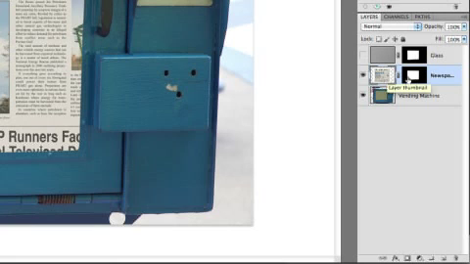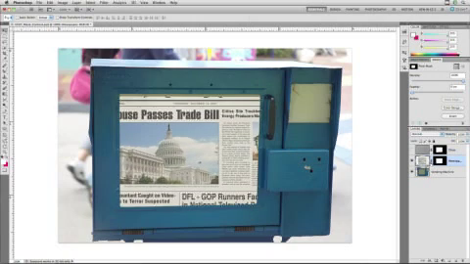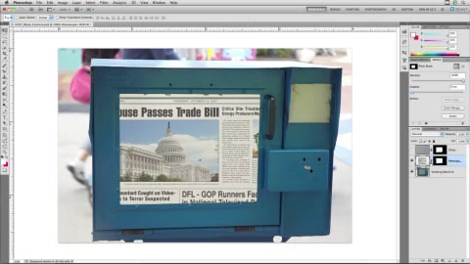Between the image and the mask is a little chain icon, indicating that they are linked together. This means if you select the Move tool and you nudge it up or down, the two actually move together. If you want to change things independently, click that chain icon to unlink them. This now means that we can actually move the object around.